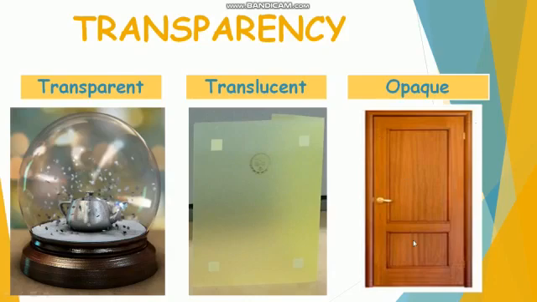Whereas this is a wooden door which can be classified as opaque. Why is it opaque? So that nothing can be seen through the door. We all have metal or wooden doors at our home also. Why so? Because the people outside cannot see what is happening in our house. So these can be classified as opaque so that we cannot see through them. We are unable to see what is happening on the other side of the object.